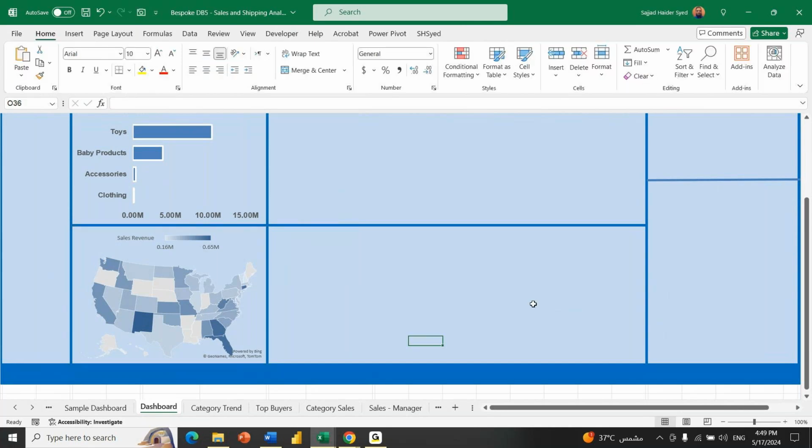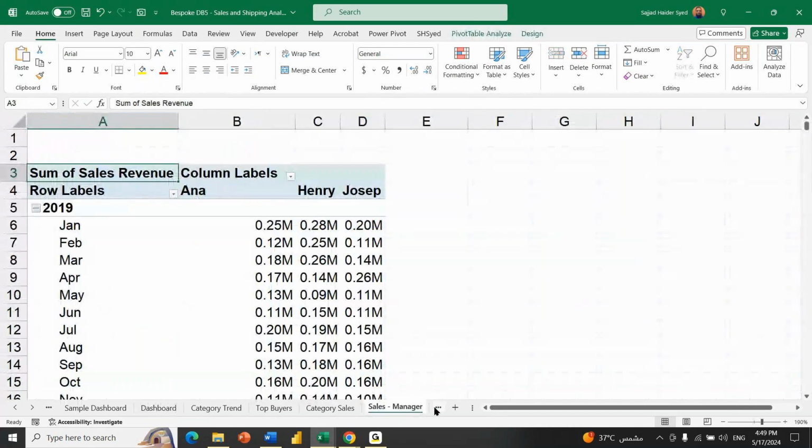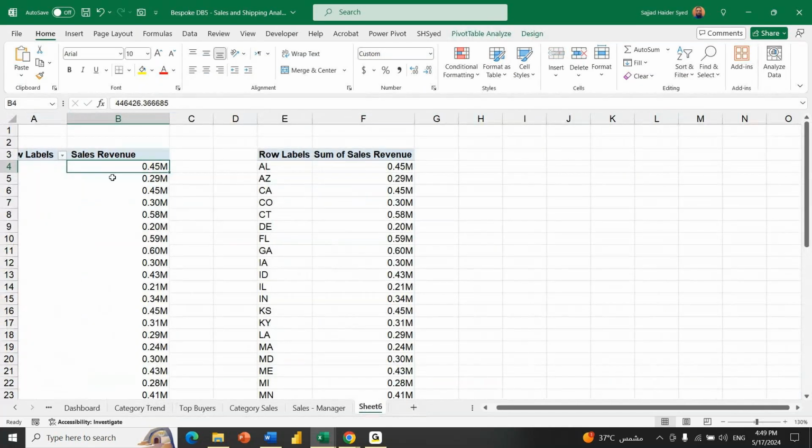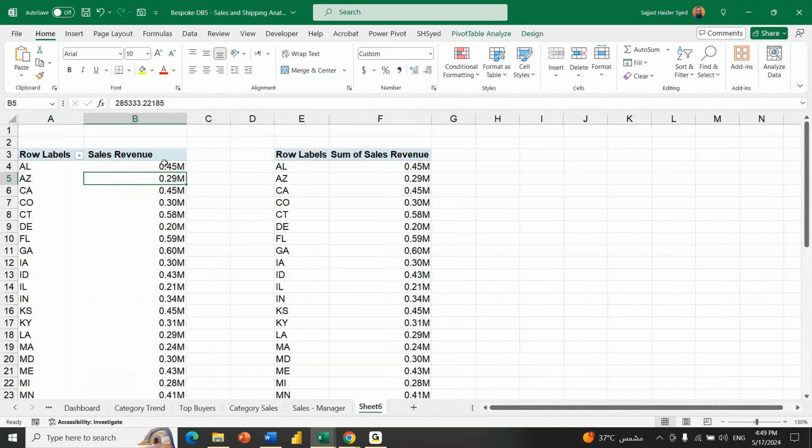But there are two interesting parts in this. One is the ability to filter through information which is not in your main fact table from another table. And the second one is that although Excel does not allow you to create a chart out of a pivot table, if you make a replica of the pivot table, create a chart and reorient towards the pivot table, then it has no problem.